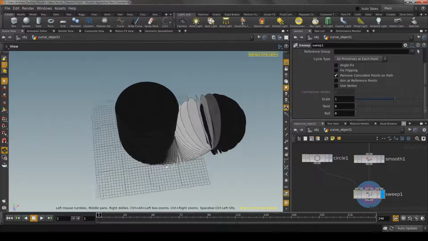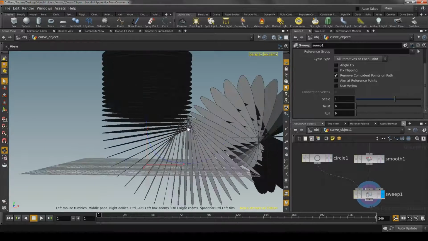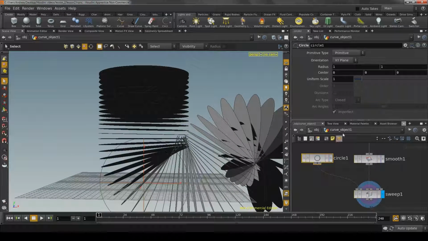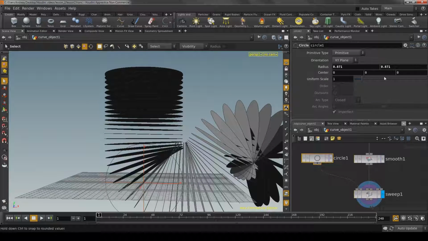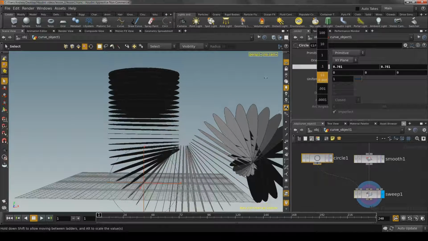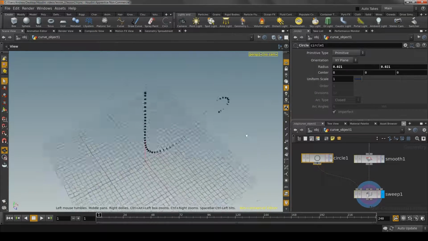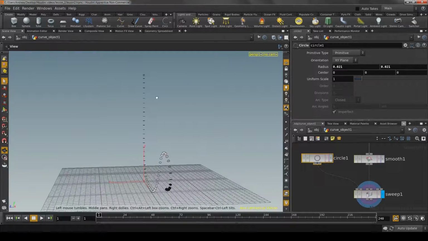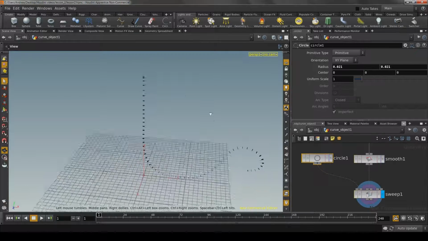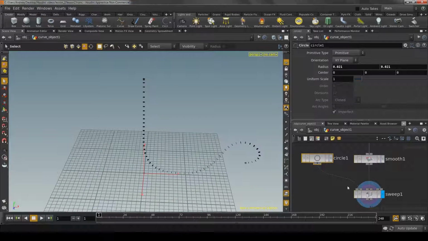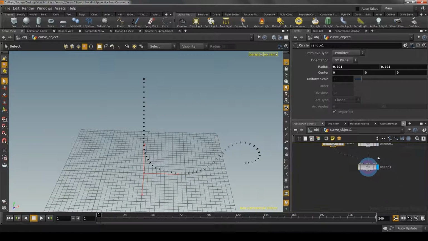we can see it has indeed copied the circle along the curve. Now the circle is way too big, so we can select the circle and change its radius down by quite a lot more than that. Just making sure it doesn't go into the negatives here, because it'll look kind of weird if it's backwards. That looks about a good diameter. Again, we can always change it later on if we think it's too big or too small.